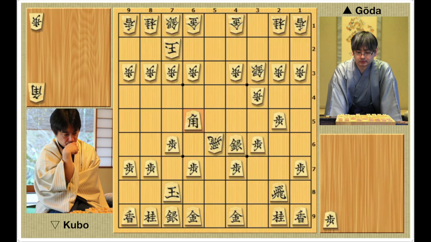So Kubo pulls his rook back, and Gōda jumps the knight, threatening a fork. And here, Kubo might have liked to defend the fork with pawn to 4-4, but the knight is hanging, and this is a disaster. Therefore, Kubo has to pull the silver back with silver to 4-2, and Gōda activates his rook. Well, Kubo can't do anything about this yet, so he counterattacks with pawn to 6-4, going after Gōda's bishop's head, which seems pretty effective because the bishop doesn't have any squares. Gōda can only save the bishop by dropping a pawn.